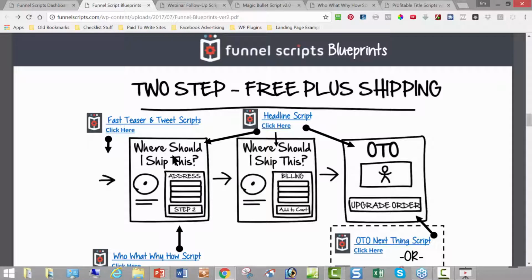So pretty much how this works is you have the offer of the freebie, just, where should I ship it? And then once they've filled in their address, they click to step 2. And then you say, okay, I just need you to help me out with shipping and handling. Doing a 2-step has been proven in a lot of cases to massively increase your conversion because they already put in their address.